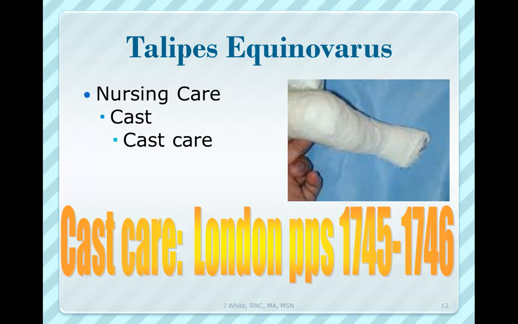If the cast gets dirty and it's just dirt, then you can put adhesive tape over it to hide the dirt. Notice the edging of this cast. This is a plaster of Paris cast, and the edging of it, this is that little felt lining, but the edging of it, the plaster of Paris, can get crumbly. If the lining is not protecting very well, then the crumbled plaster of Paris can fall into the cast and can cause damage to the skin and the tissues underneath.